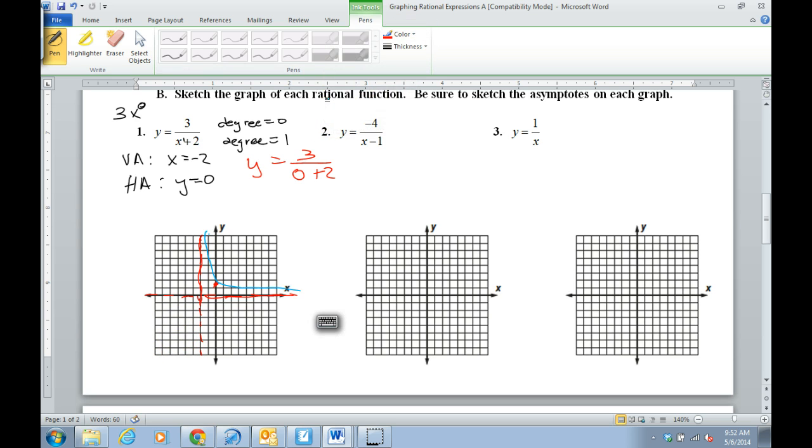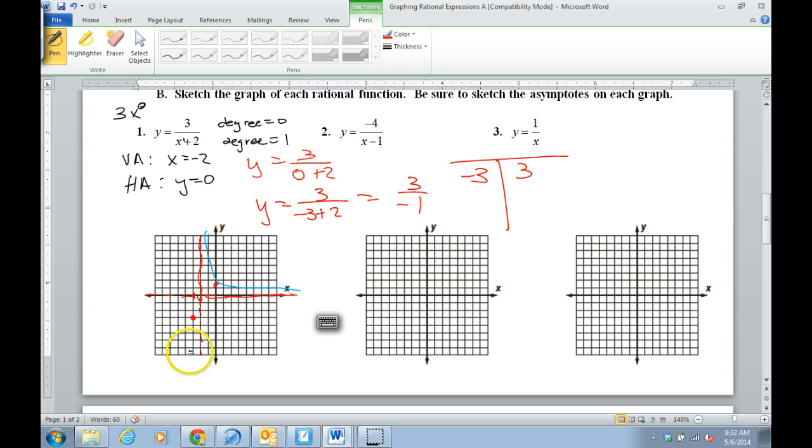What I'm going to do right now is put in an x value from this side. Let's put in negative 3 because that's right here, right? So if I put in y equals 3 over negative 3 plus 2, I get 3 over negative 1. So that's going to be a negative 3. So at negative 3, my value of y is negative 3. Basically, I'm doing a t-chart. Remember doing those earlier? Where I put in various terms for x and y? I put in negative 3 for x, and I got out a negative 3 for y. So I got a point right here.